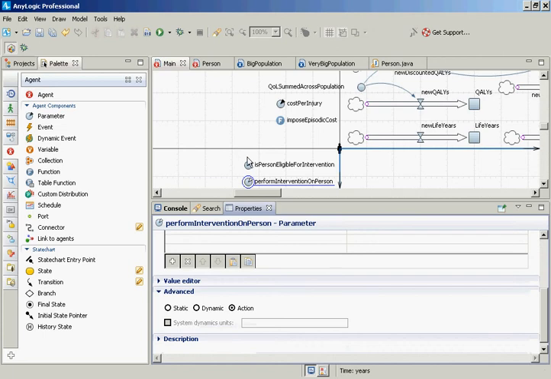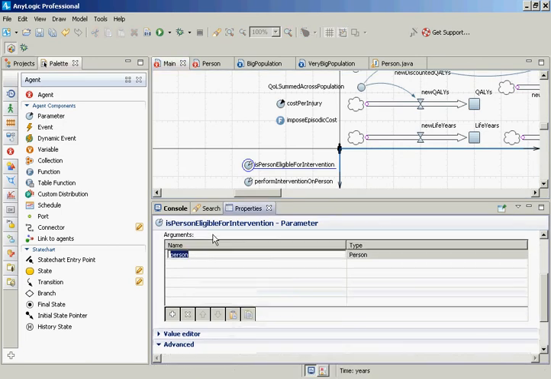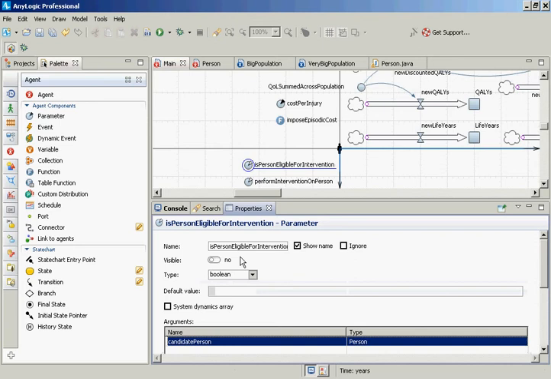Okay, let's go back to that, is person eligible for intervention. I want to give this a better name. This will be like candidate person. This is basically the person that we're testing. Are they eligible or not? They're a candidate, and we're going to return true if they what? What do you think from its name? If we return true, it's going to be an indication that that candidate has been approved for intervention. If we return false, it's an indication that that candidate has been turned down for intervention.